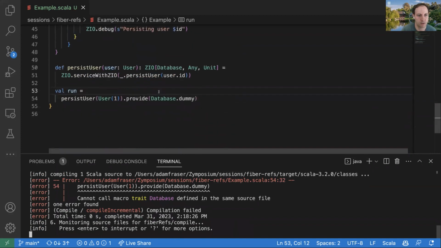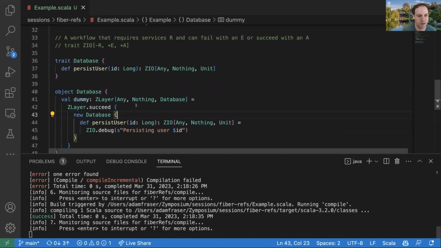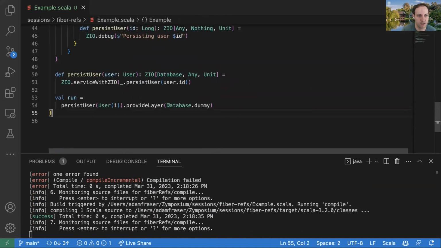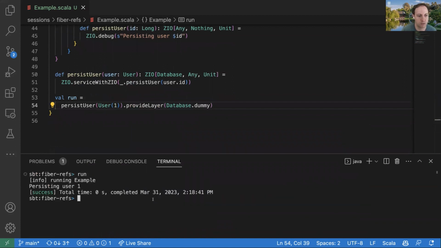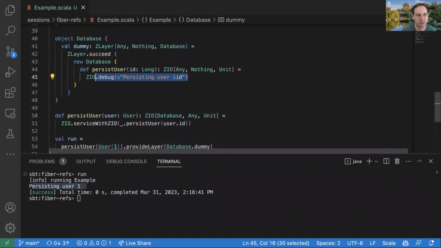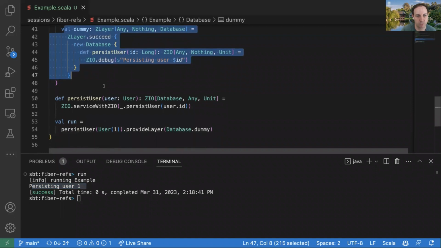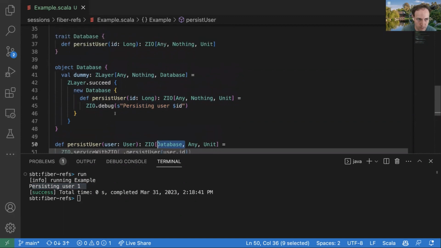I need to define these in separate files if I want to use the automatic layer construction, but I don't really need that here. I'm just going to use provide layer. And now I can run this program, and it prints persisting user1 because that's what my dummy implementation does. So this is using the environment type to reflect context, and that's, I think, a very classic pattern with ZIO.